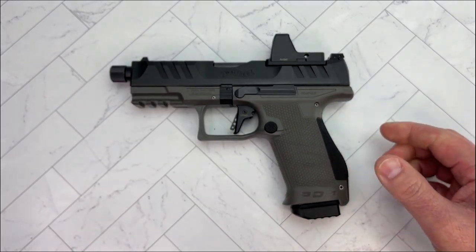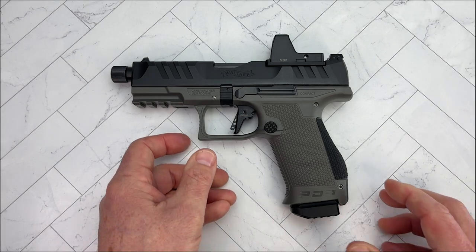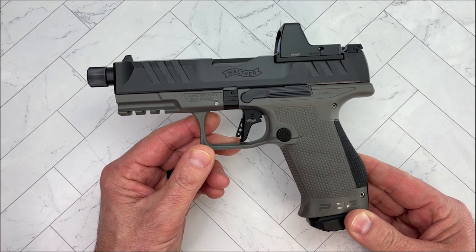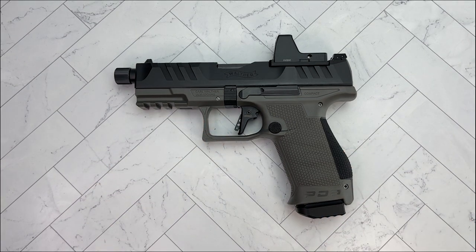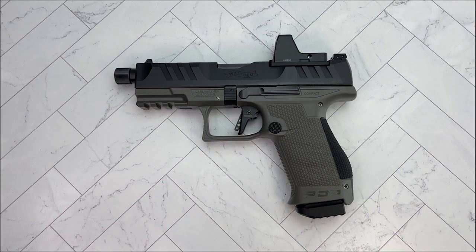That's all I have for you for this Walther PDP Compact, the PDP Pro SD Compact. There were a lot of requests for the review after I posted that short on YouTube, and here it is. I absolutely love this pistol. I would love to hear your comments on it. Let me know what you think of the compact versus the full size. And like I said at the beginning, I just loved this gray frame on it.